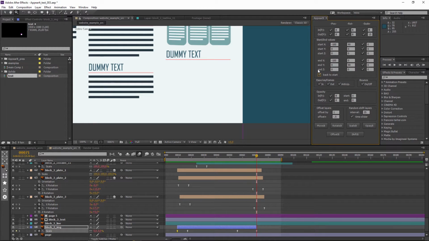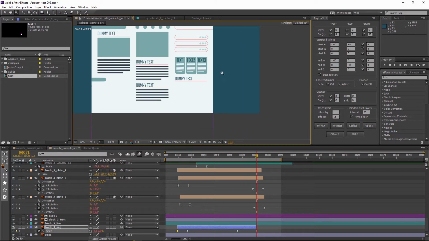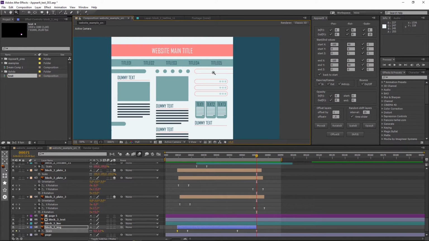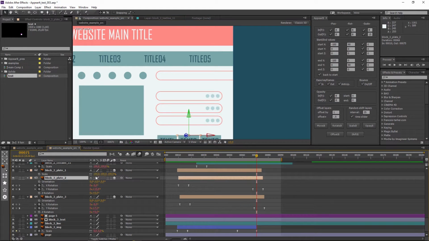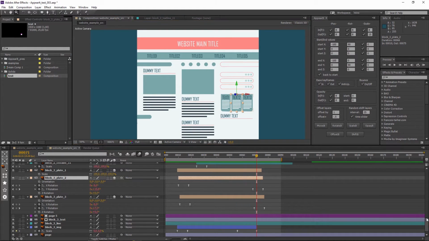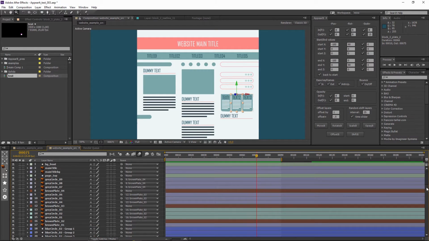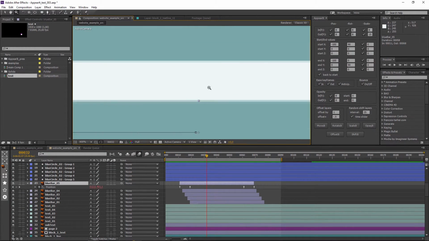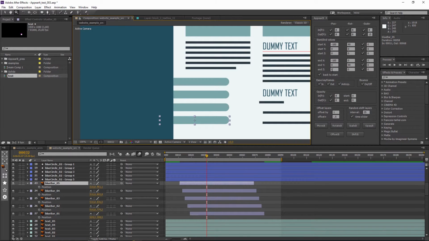So you don't need to set end values if you wanted to go back. For example, let's use this bar again.